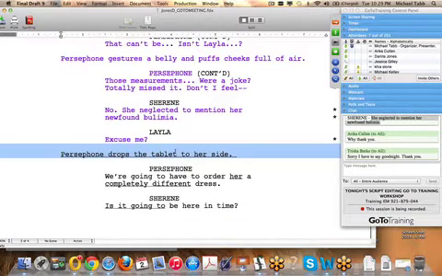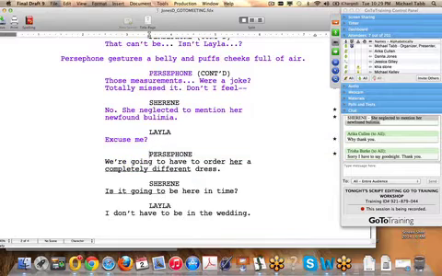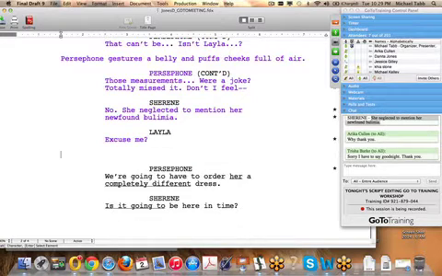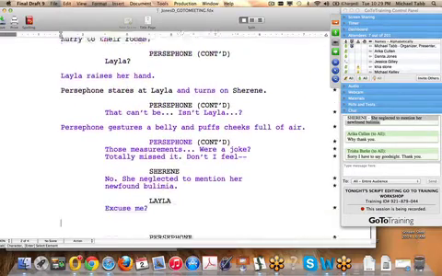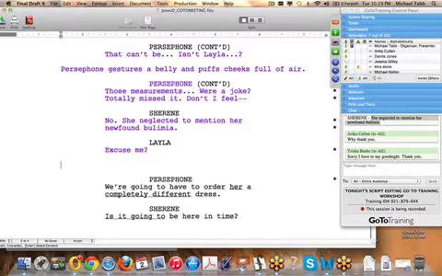I don't think this forwards the action at all. You'll want to find some other way of inserting action that actually changes the scene. Okay. You know what can happen here? One of the bridesmaids can step between Layla. Persephone can step between them, like she thinks there's going to be a brawl. Okay.